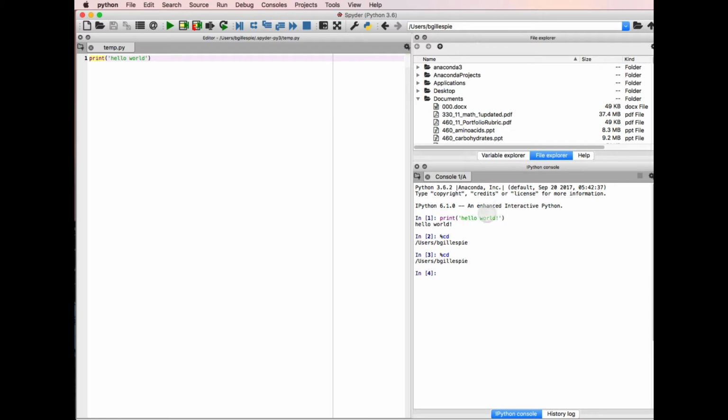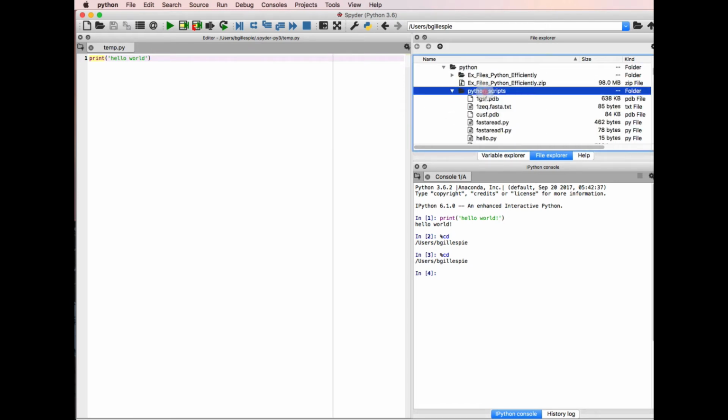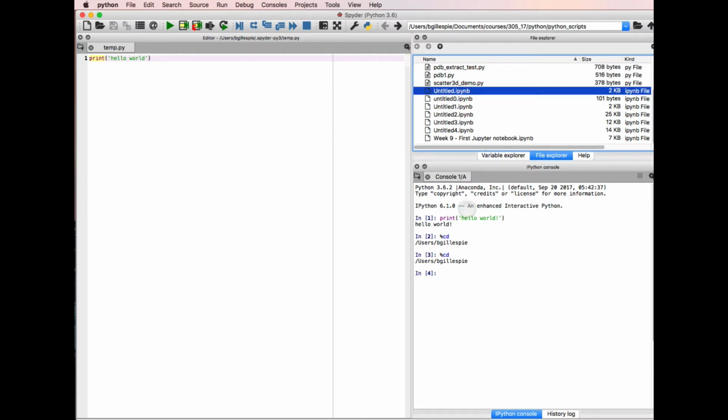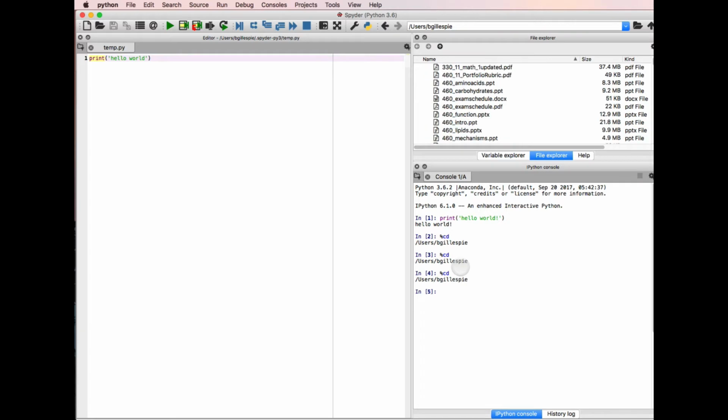But what I can do is go back to, there's a few ways to change it. We can go back to the file explorer and navigate to the place that you want to be again and double click that, and you should appear again back in your original environment. Oh, but it didn't tell me where I was. It switched me back. That's a little bit buggy, so that's kind of annoying.